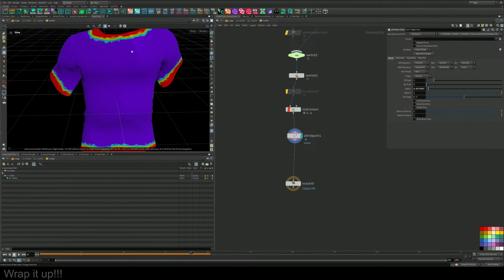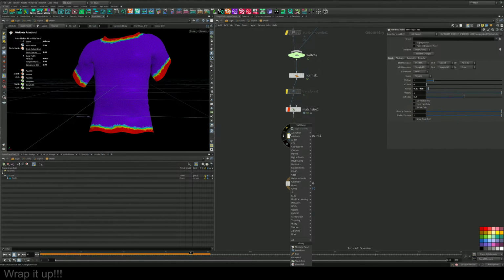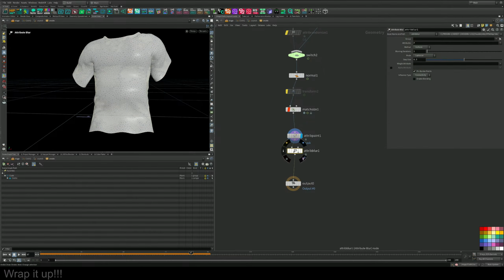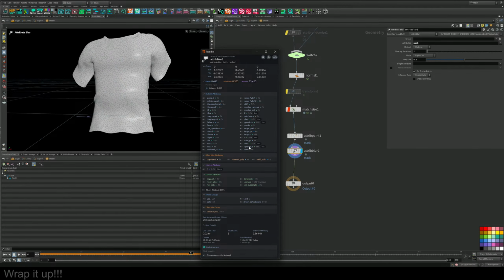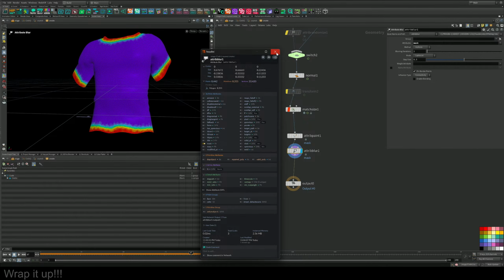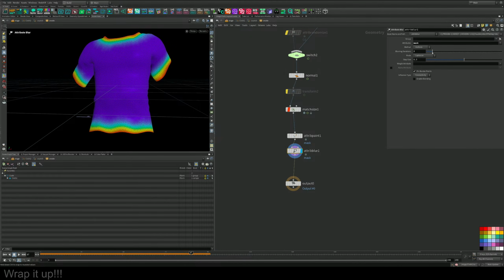All right, and then we named this mask. So we'll do an attribute blur. And we're gonna delete position, and we'll add the mask. And so if we do middle mouse click and look for mask, we can now see the blurring. Now we have this blur here.